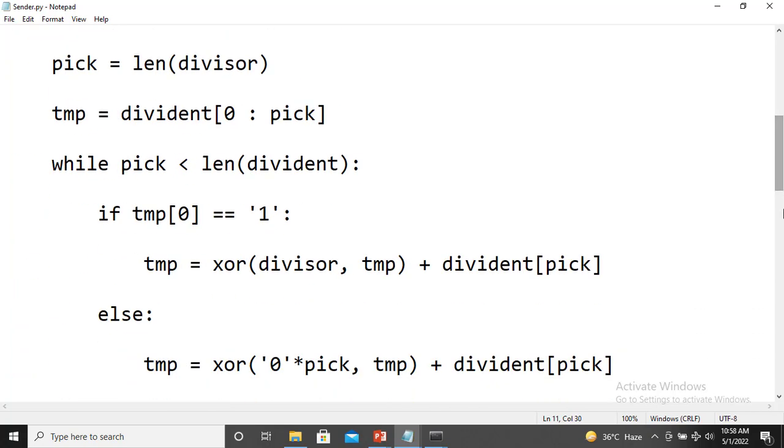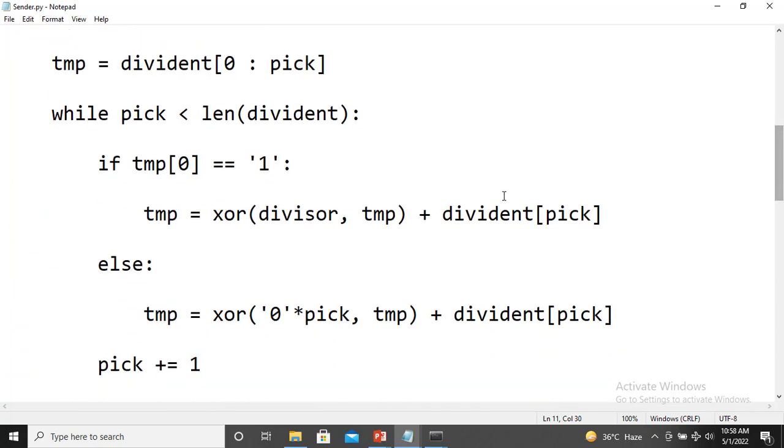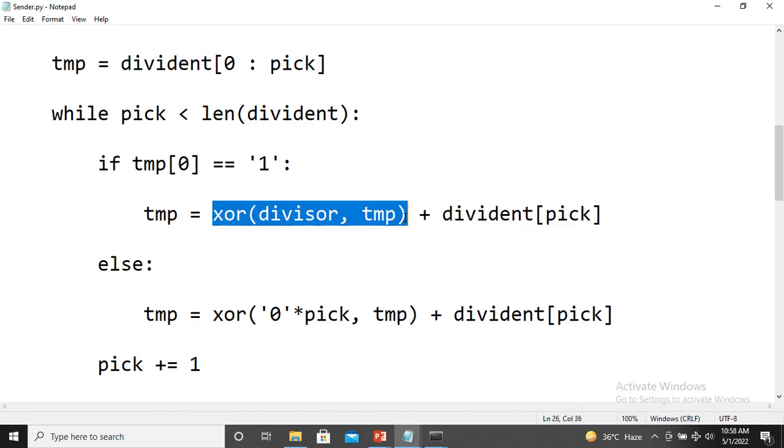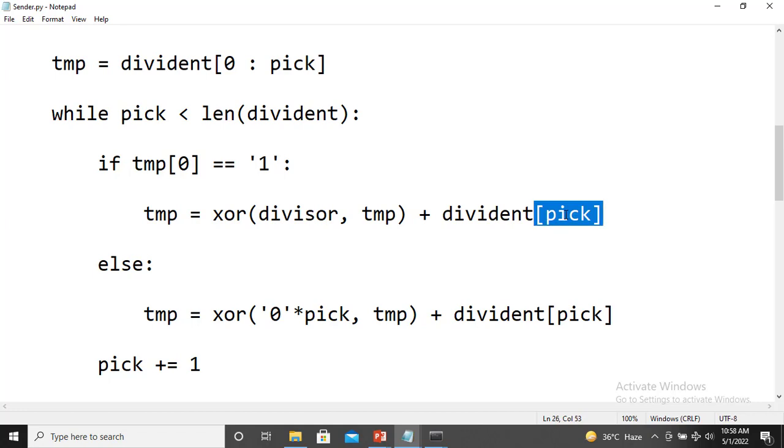So whatever the result is, that XOR operation result plus the next bit of the dividend, the next bit will be selected from the dividend, and whatever result is there will be assigned to temp now.